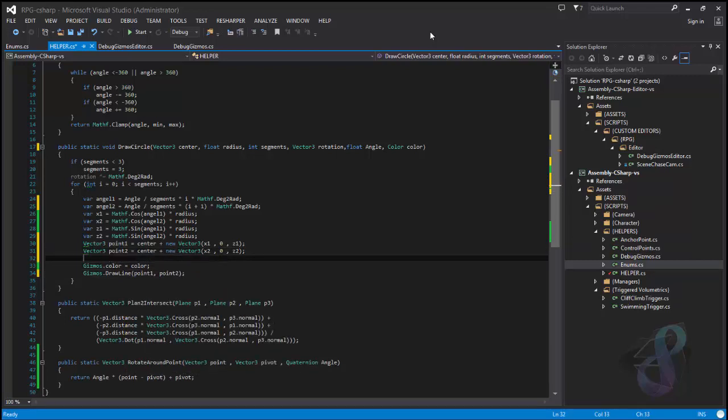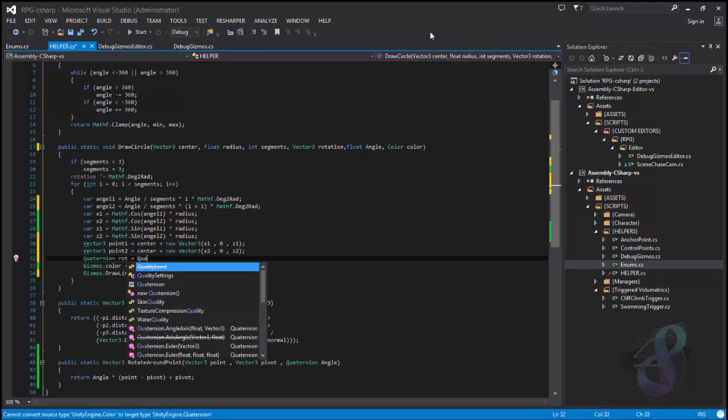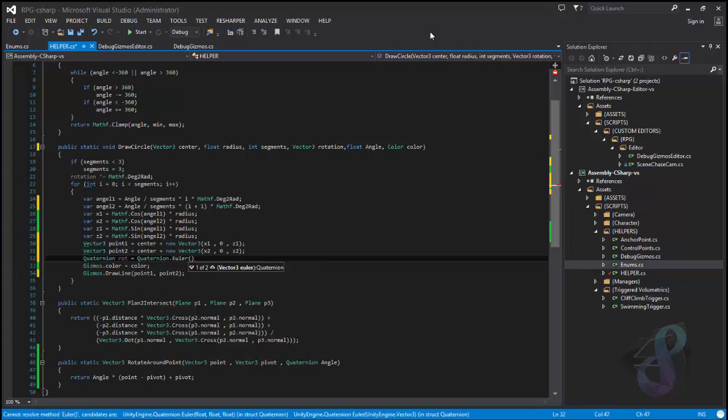But before that, here, we start defining a quaternion. We call it rotation equals Quaternion.Euler, but I'm not sure why. rotation.x, rotation.y, rotation.z. Okay, but this won't work in the final calculation. For some odd reason, we need to multiply it by a magic number that I found by trial and error, 58. So multiply it by 58.